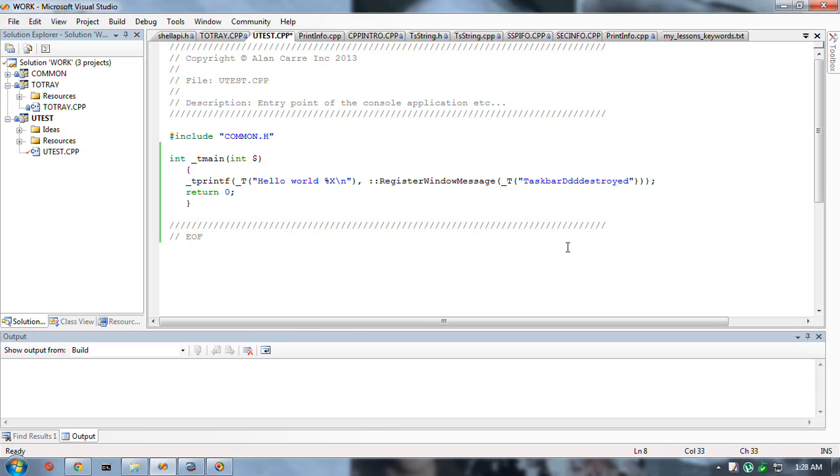All operating systems, not just Windows, and for as long as I can remember, have always had a shell type component. Now for DOS, Microsoft's first operating system, the shell was called command.com.